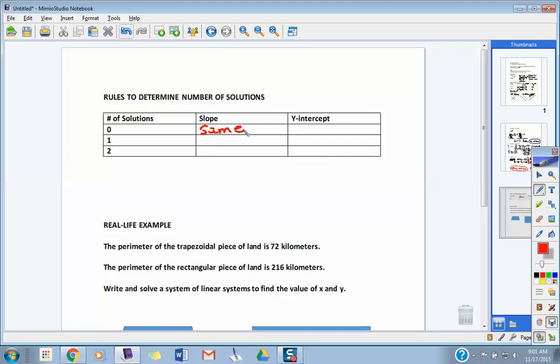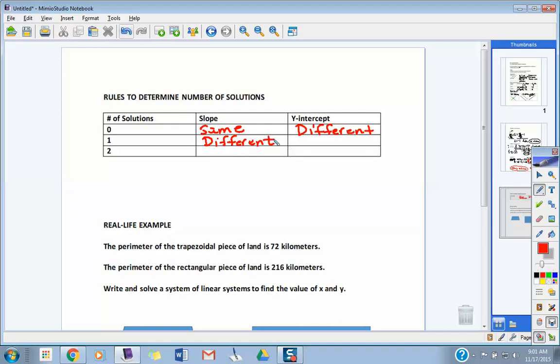All right? Now, talk to me about the y-intercept of a parallel line. Do parallel lines start at the same y-intercept, or do they have different y-intercepts? Different y-intercepts. So I'm going to say if you have a system of equations, if you ever have two lines where if you put something in slope-intercept form, if the slope is the same and the y-intercept is different, this is implying what? No solution. Okay? The only thing you need to know about equations that have one solution, the slope every single time for one solution will be different.